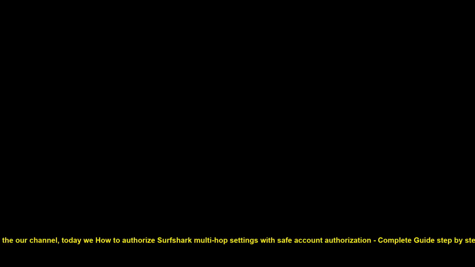Today we will show how to authorize Surfshark multi-hop settings with safe account authorization, a complete guide step by step clearly. To begin, open the Surfshark application on your device. Log in using your Surfshark account credentials. Once logged in, navigate to the left-hand menu. Select the multi-hop option from the menu.